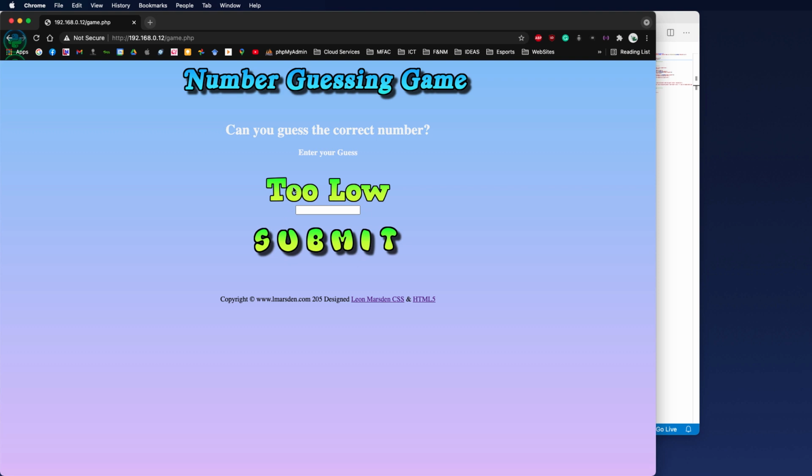So how do we go about fixing that error and stopping, say, a counter from counting that as a guess, unless you really want it or you want to penalize them? Or how do we give them some user feedback? So what we're going to be doing is error trapping the input for the text field.